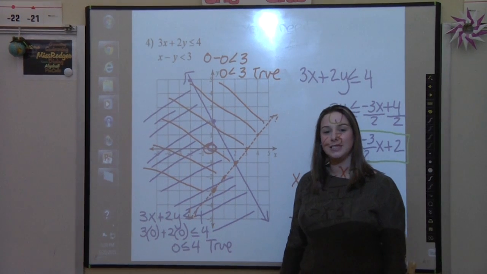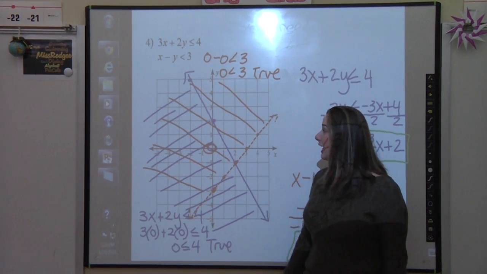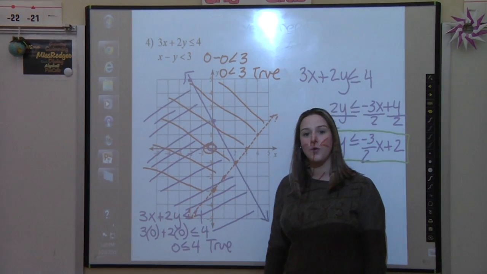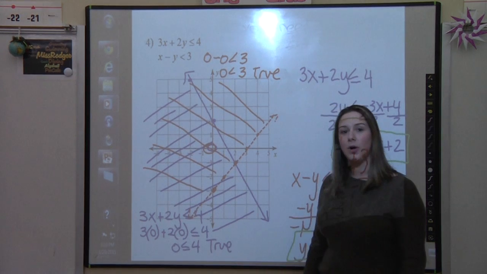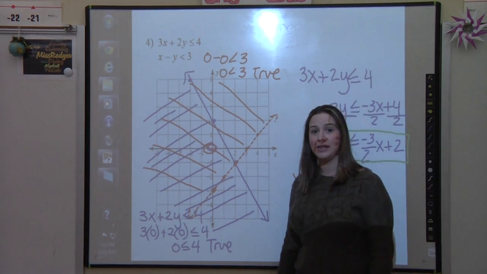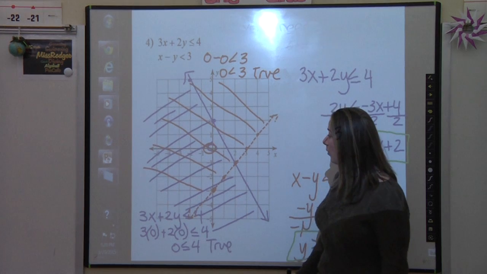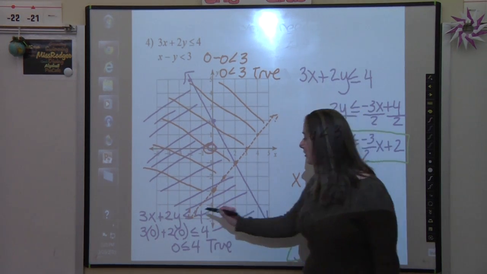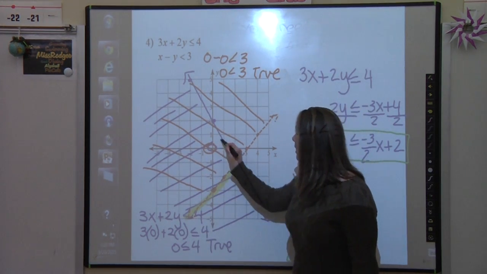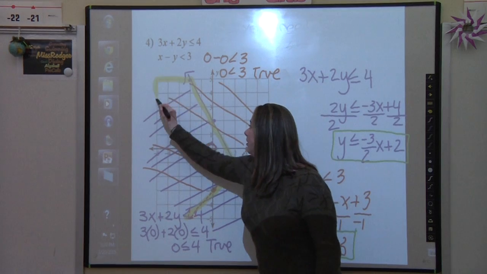The solution to this system of linear inequalities is the area where we have overlap. We have two inequalities which both constraints must be satisfied to be the solution to both inequalities. In this case, our solution is going to be this region.